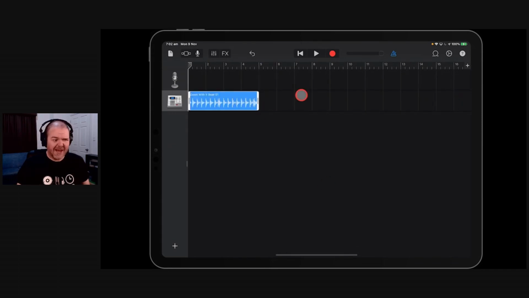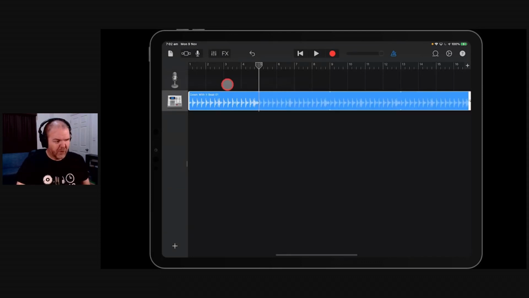So if you wanted to change it up and do something funky, you can now just copy it and paste it and have different versions if you wanted to, say, reverse one of them or change it. We're just going to go with a straight loop here. So boom, we've looped it on in there, and there's our basic beat. But that's not all. When it comes to Apple loops, you can use other things that are not just audio loops. You can use MIDI loops and drummer loops. So let's show you those now.